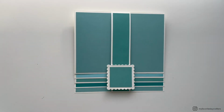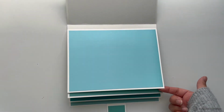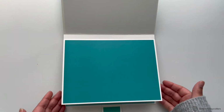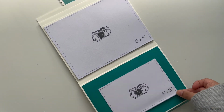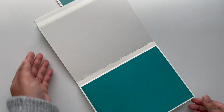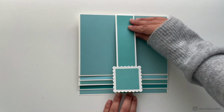So that's it for today's page style, which is a large waterfall page. So this waterfall page style is actually the same size as the basic page. So you could include 4 different larger photos on here, and then you could also include smaller photos by adding them to the sides which are covered with pattern papers as well.